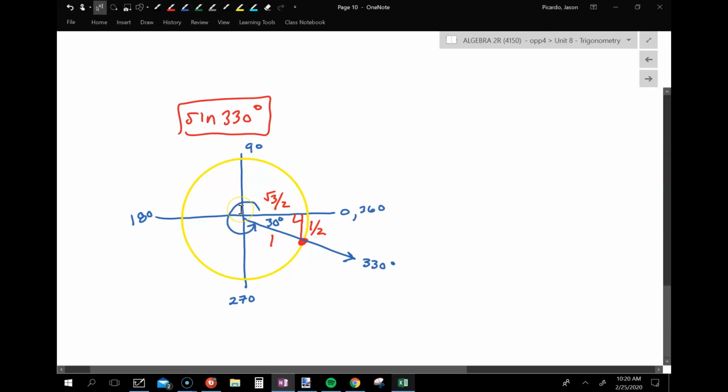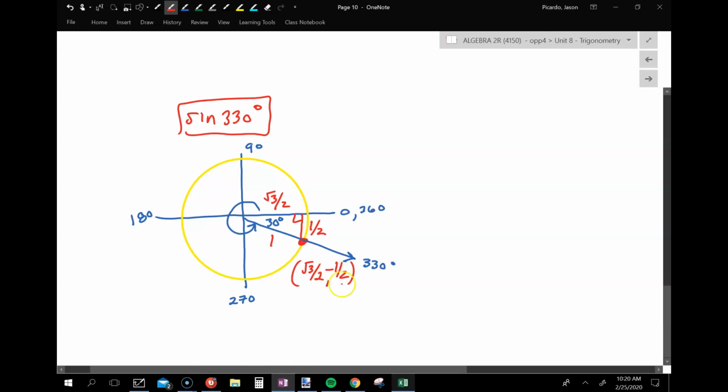Now, if I asked you guys, Blake, can you tell me what this point is? Well, I start here and I go which way? Left or right? I go to the right. How far do I go? Radical 3 over 2, right? And then I go down. How far do I go down? 1/2. So does everybody agree that this point is radical 3 over 2? Is the half positive or negative? Why is it negative? Because I went down.